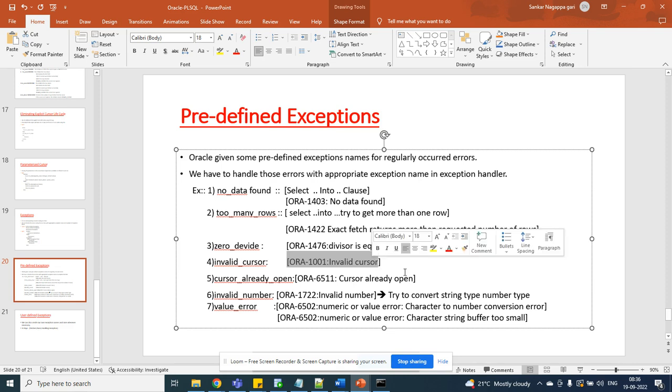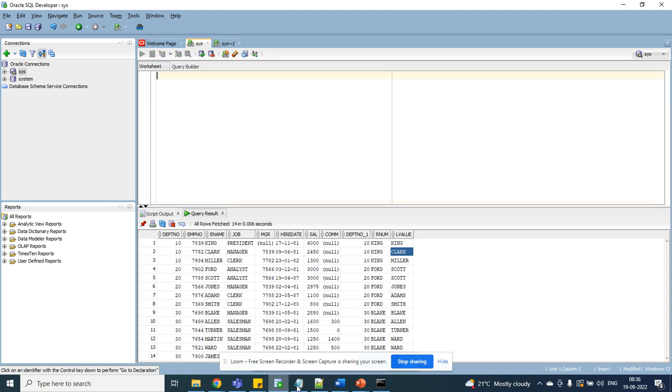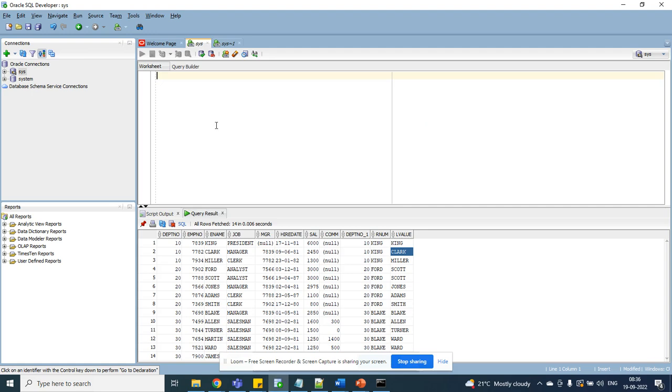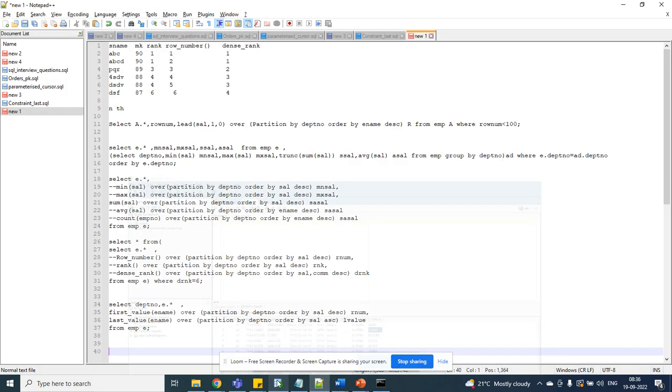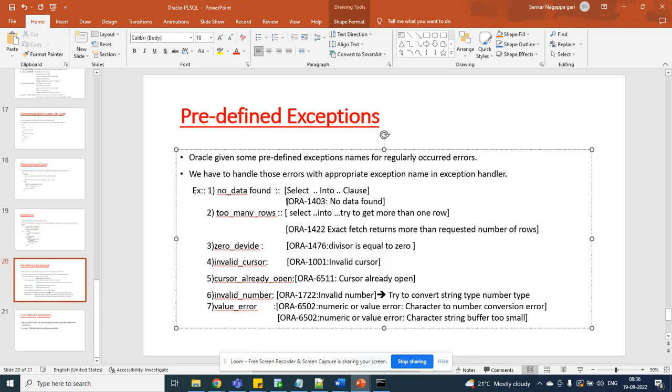An interviewer may ask about these errors, or you will definitely face these errors in real time. If anybody has worked on or practiced the select into clause, this error will definitely come: no data found.